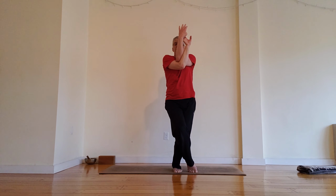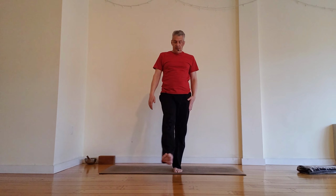Take one more breath in. Exhale, unfurl the arms. Let them come down. Unwind the legs. Come back to mountain pose.